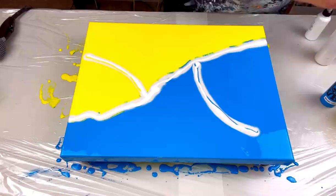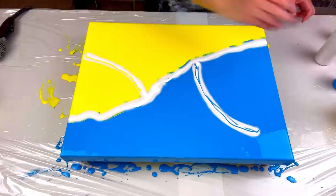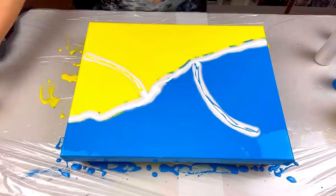All right, and then I guess I'll add some blue again up here over the white, just a little bit, and a little bit of yellow over the white. And then adding the pearl blue.